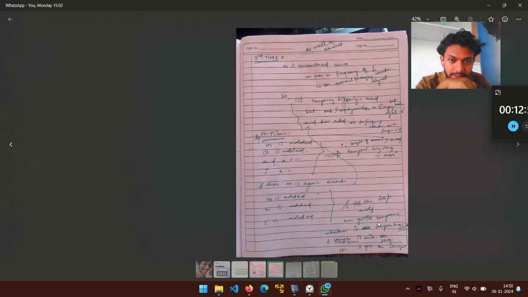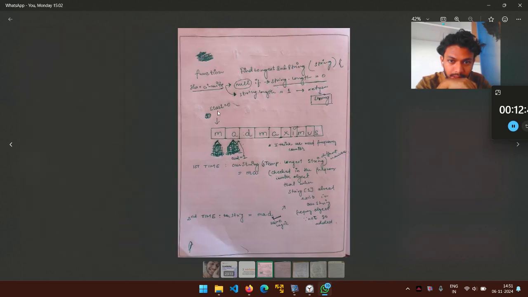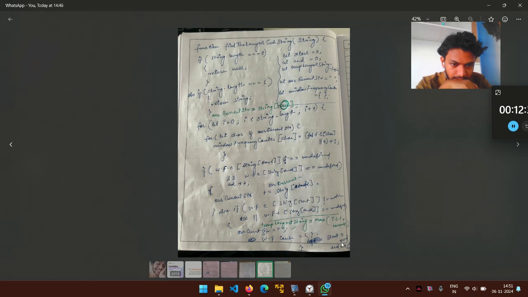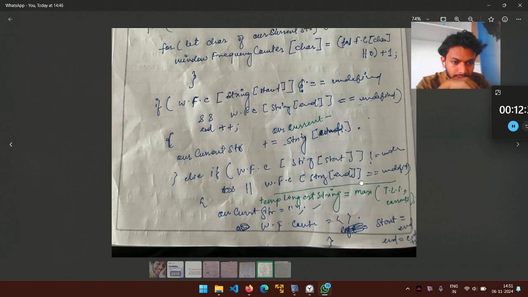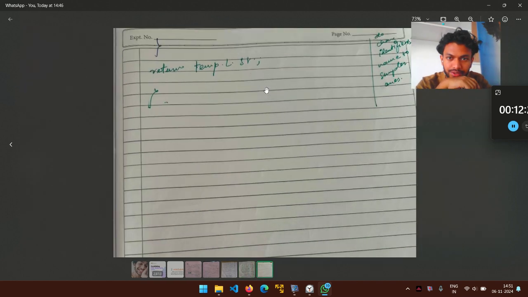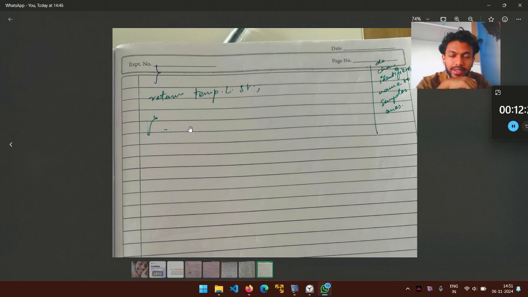We're basically assigning start to end. Whatever was start, for example, if it ended up finding m at this end, we just set start to end, and start becomes one. In the next step, you'll find that end is updated with one: end equals end plus 1. After that, there is nothing. You just return the temporary string and you're set.